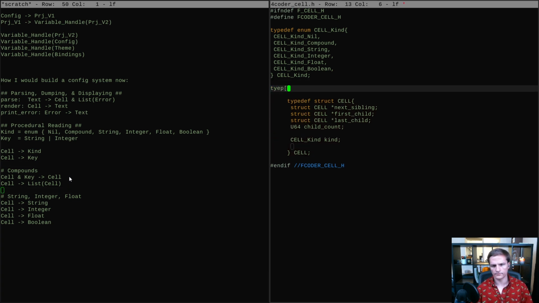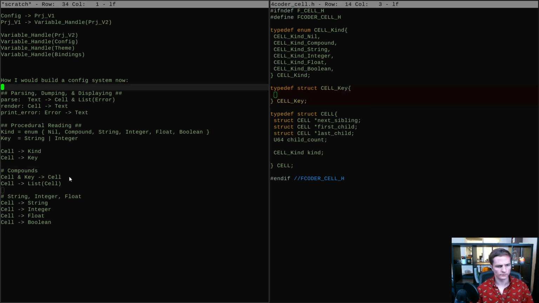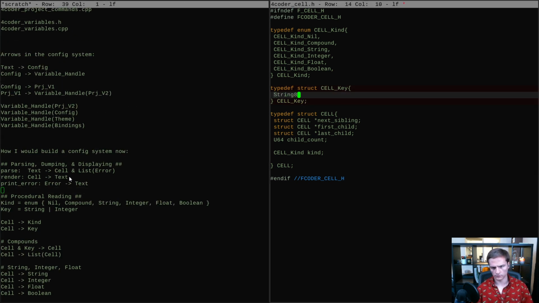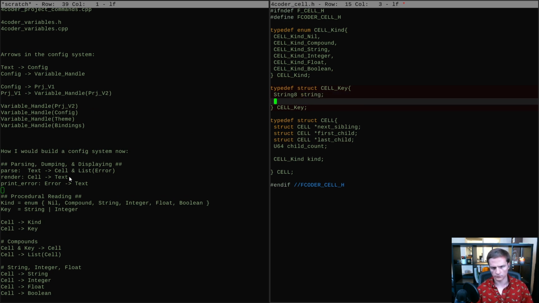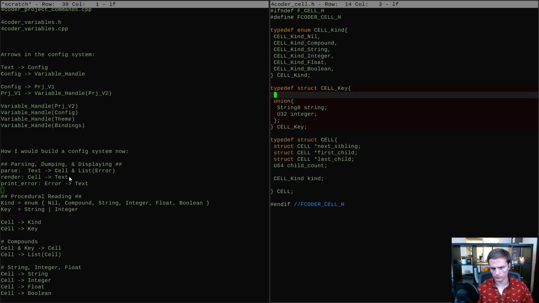So now we need a key type. This would be like this. Except I guess I'll just use the existing kind type for string and integer here.